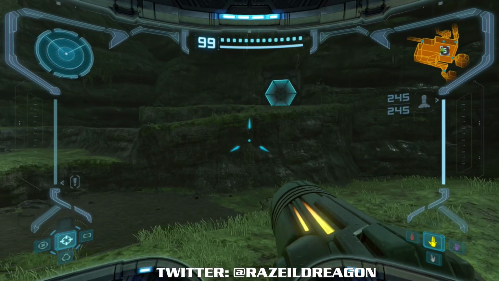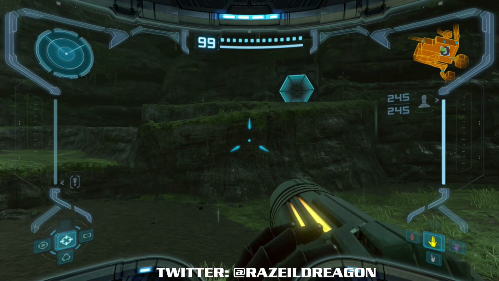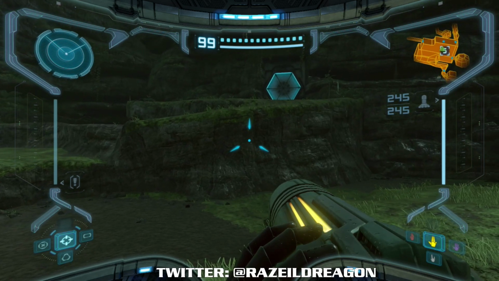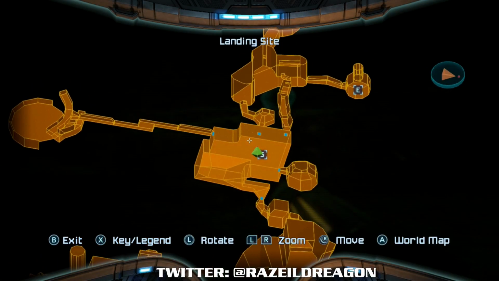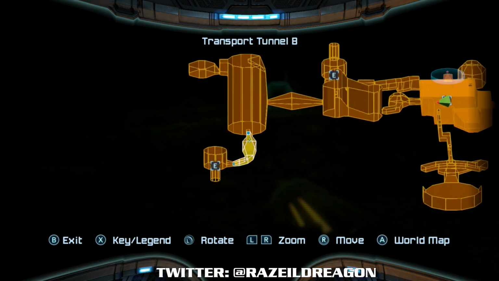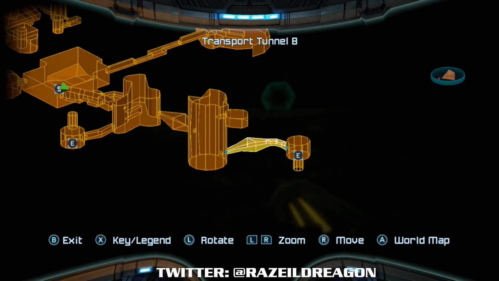So, without further ado, as we've been doing with every other part up to this point, I'm going to cut ahead to the next location to make sure that we find it, so we don't waste any time doing silly things like wondering where the heck I'm going. So first things first, transport tunnel B. Oh boy.